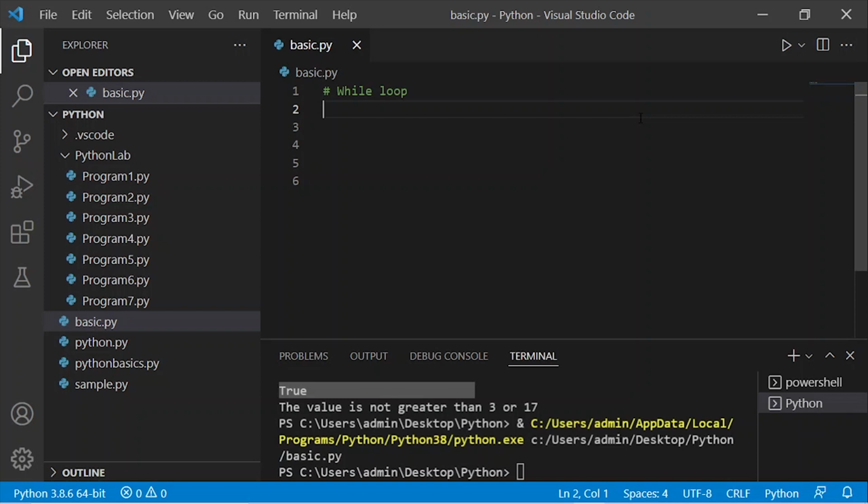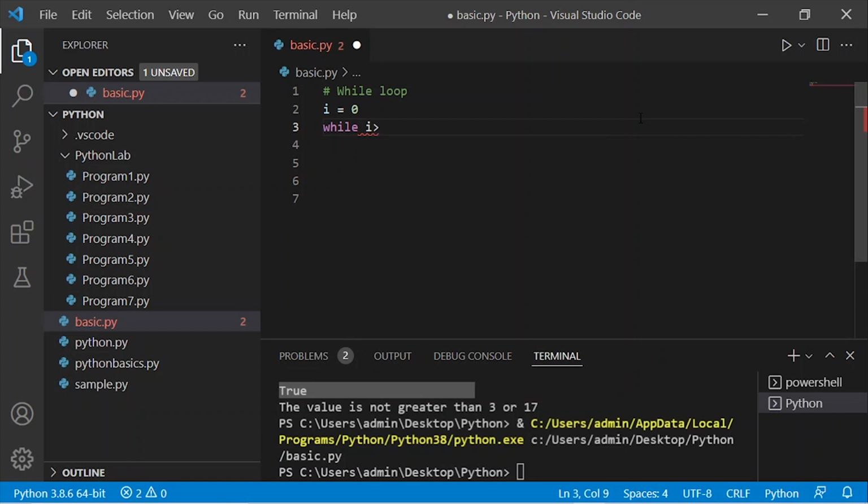So let's say I is equal to 0, then I'll write while the condition I is greater than 10, print yes.